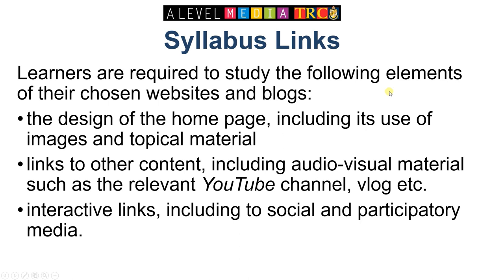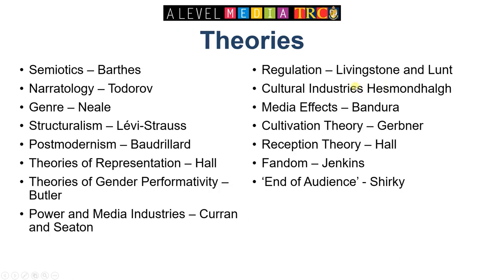Today we're just going to look at some background theory and some of the background contextual information. So basically we're going to be looking at pretty much every theory. Semiotics and Roland Barthes is going to be one of your most important. Not so much narratology, I don't suppose, but certainly genre. Binary opposites and structuralism by Levi-Strauss is going to be a major theory here, because you're going to have to analyze Attitude in terms of the binary opposite of gay versus straight more than anything else.